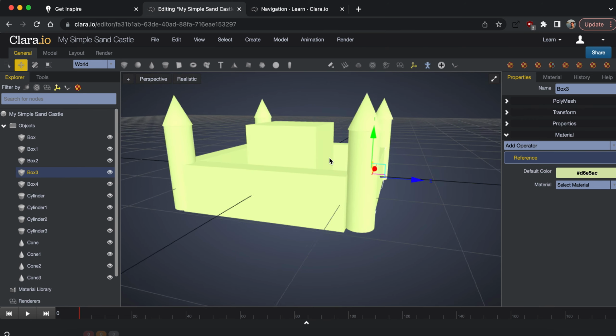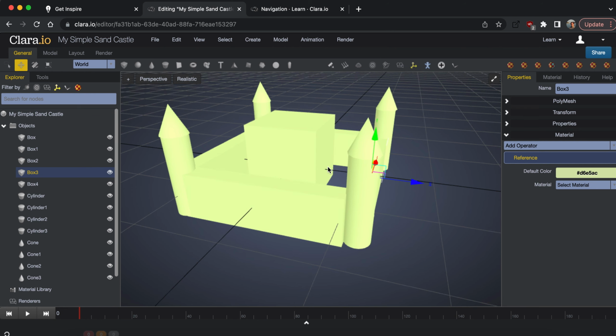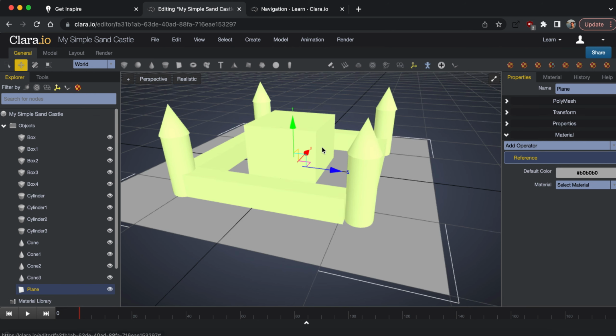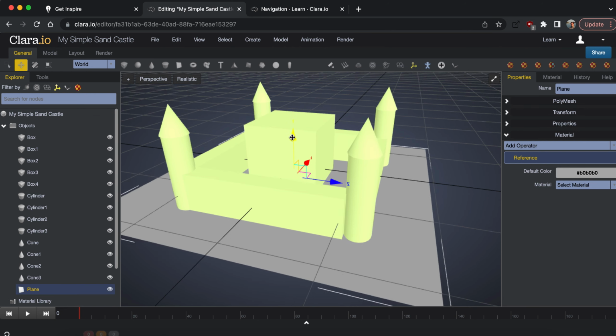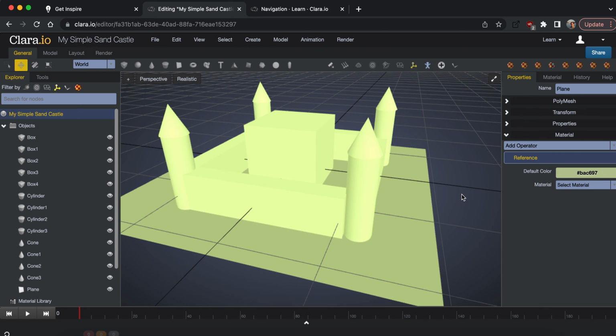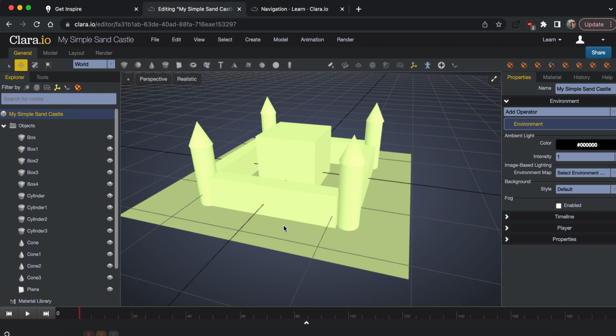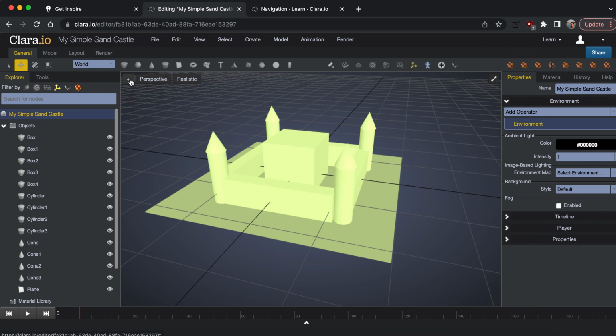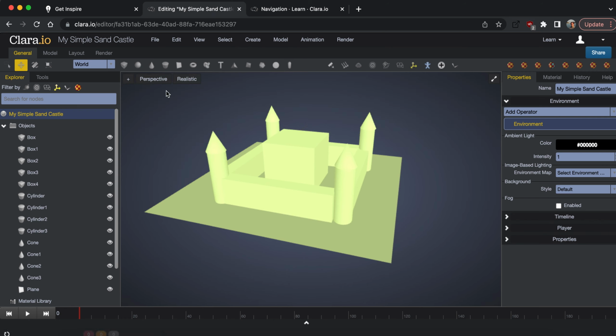There you go. There's our sand castle. And I think I'm going to put a little sand surface down below it, just so it kind of looks like it fits in. And maybe I'll use the same color or just tweak it a little bit for the bottom here. There we go, make the castle stand out. And well, that looks pretty good to me. I think I'm just going to take a picture of it and finish it. Of course, we could add a little bit more and make it a little bit fancier, but I'll leave that up to you to try out.